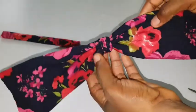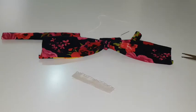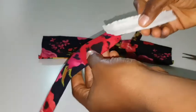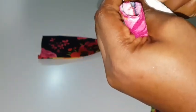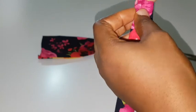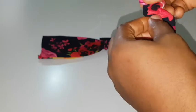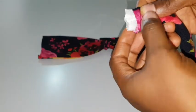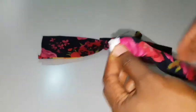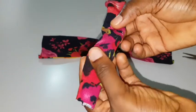This is what it looks like after I've turned it over completely. I'm going to get a 4-inch elastic and use it to complete the headband. In the last strip that we made, we are going to put this 4-inch piece of elastic inside. I'm using a bobby pin to help me put my elastic into the piece of fabric properly — you can use a safety pin for this as well, I didn't have a safety pin so I had to improvise. The whole point of the bobby pin is to help you pull the elastic when it's inside the fabric. I'm going to use an office pin to hold the edge of the fabric — to hold the elastic to the other edge of the fabric while I try to pull it out of the other end.